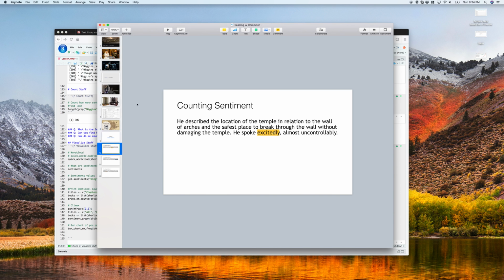Another thing to help explain sentiments is I have a chunk of text here, and we talk about the word excitedly, and we would say like, well, what type of sentiment does that evoke, right? And then we have the word uncontrollably. Is that a positive or a negative word? And then is the word the a positive or negative word?